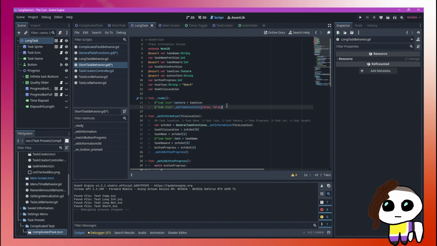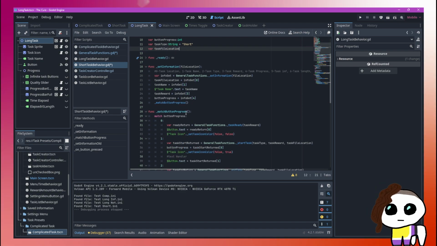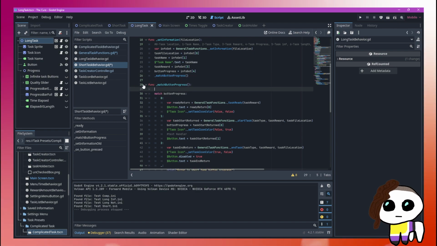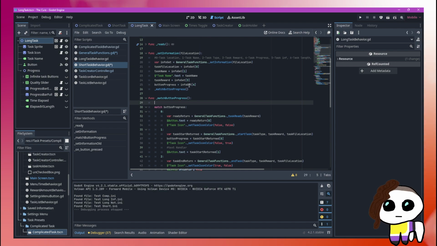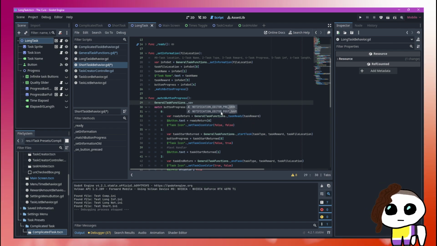On ready, set the icon, set the color. I have it so it saves the file location. What I probably want is, when matching button progress, I want it to save, which is general task function dot underscore save.